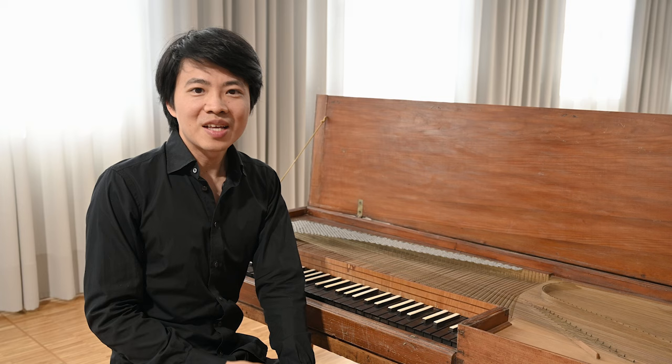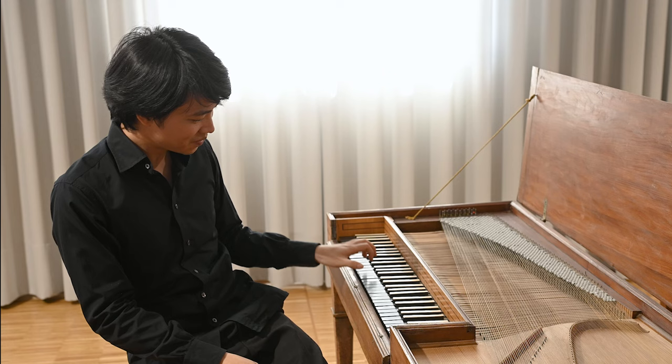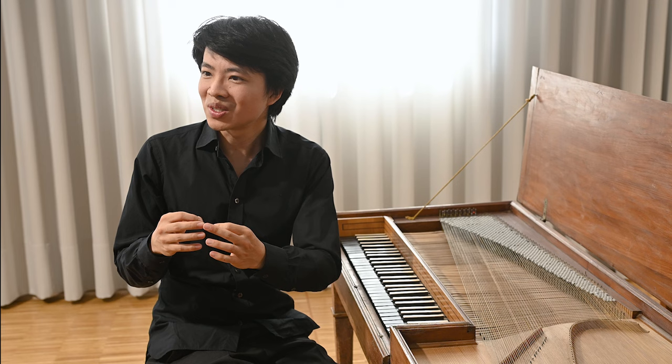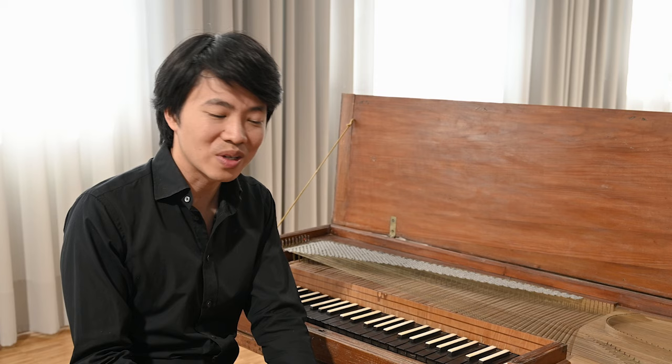As you can imagine, the sound is not very loud, but the interesting thing is what I can do to modulate it. I can not only hit it harder or softer, I can also keep pushing, or I can let up. When I keep pushing, and when I don't, if I push in a certain way, the note will have a vibrato. These possibilities of expression made the clavichord into a favorite instrument of Carl Philipp Emanuel Bach, whose music lives from the immediacy of expression, der empfindsame Stil, as one calls it, the sensitive style.